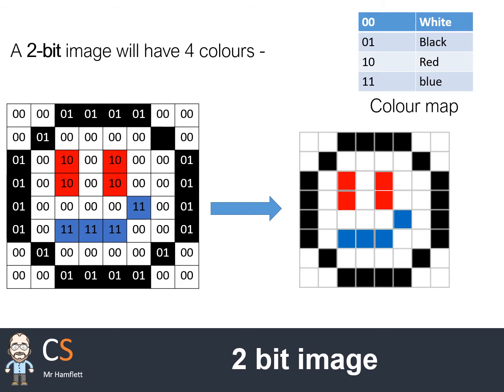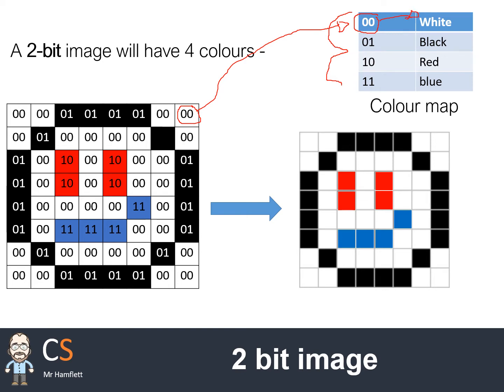So if I have a 2-bit image, remember I said you can have 4 possible colors. Again, on the side here, I have those represented. Now the colors themselves, what those bit patterns represent, could be anything. You can change that, and essentially each of these binary values, that 0, 0, maps to a color, and the color map is simply saying, given a binary pattern, what color it's going to be.